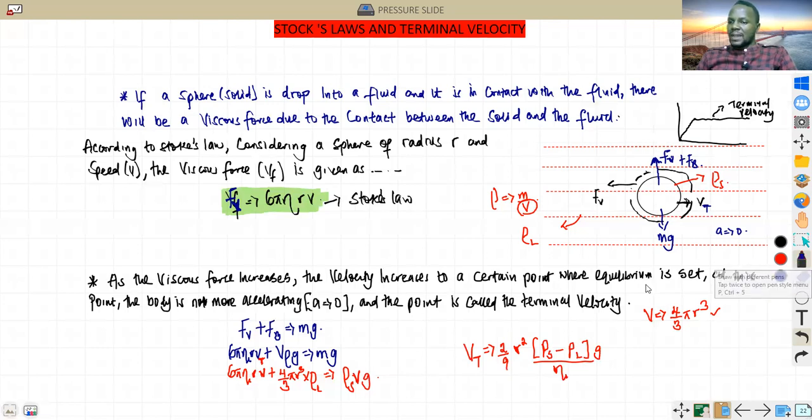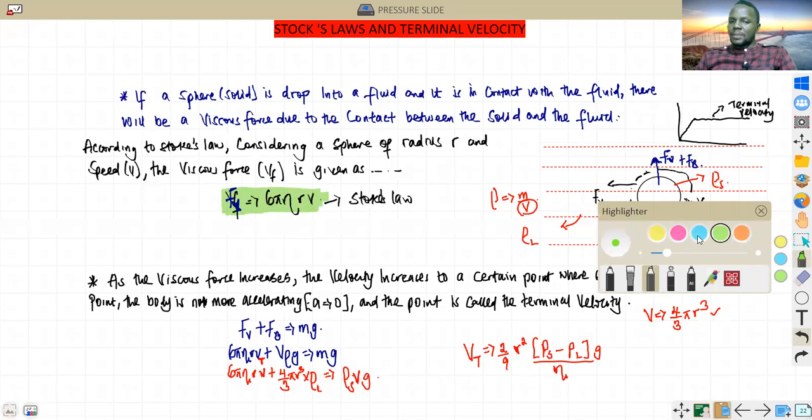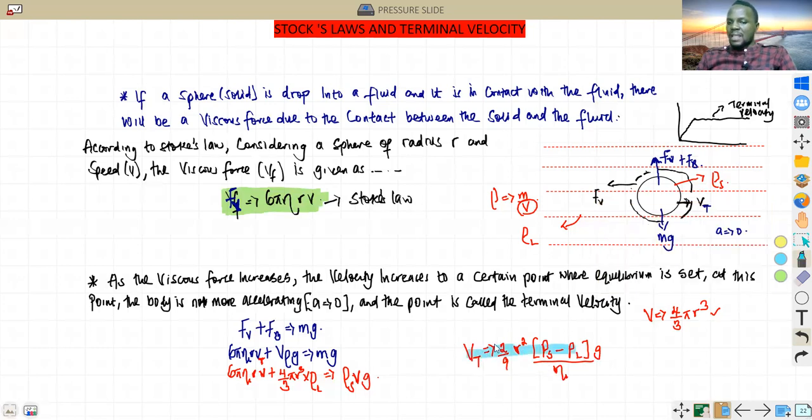calculating terminal velocity. The formula for terminal velocity, when a sphere is dropped and it has stopped accelerating, from what I've shown on how to get the formula, is given by the formula directly. You can put it at the back of your mind. You can finish up this as an activity because of the space here. That is why I have to stop. But from what I have here, you can cut, take LCM, cut what you can cut, change this one to 4/3 pi r cube to cancel out, and you are going to see you have 2/9 r square, because this will get cancelled out, remain r square here.